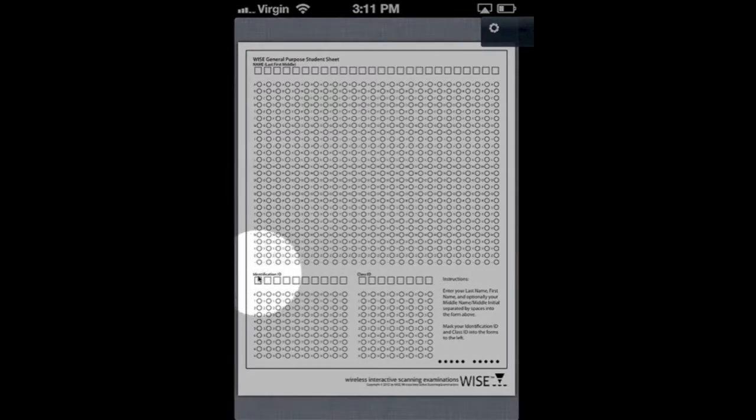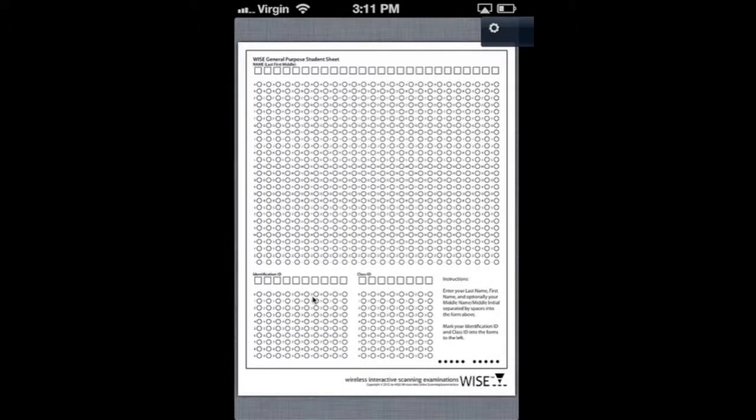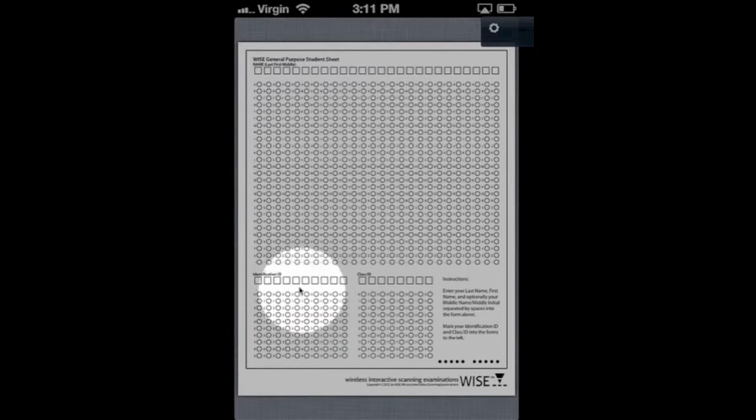Down here you've got their student ID number, so hopefully they have this from their school ID. They'll just bubble that in right here. And this is the way that the app is going to recognize their tests from now on. So they'll bubble in their ID every time they take a test. And so the ID will show up on the test form as well. And so this is what's going to link the student. So make sure that they bubble that correctly.